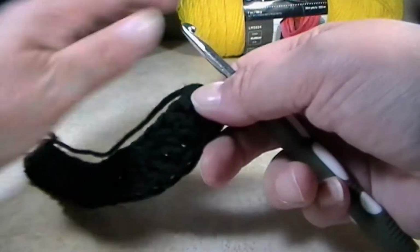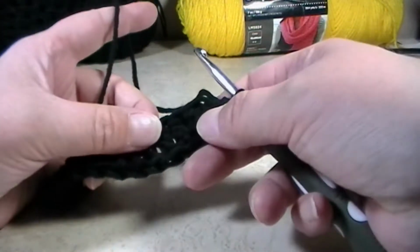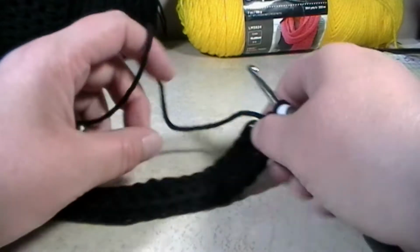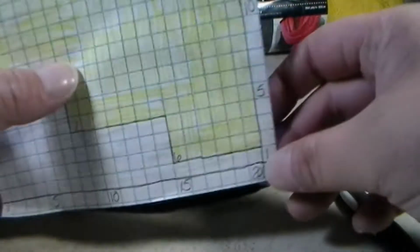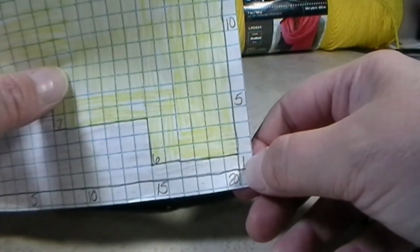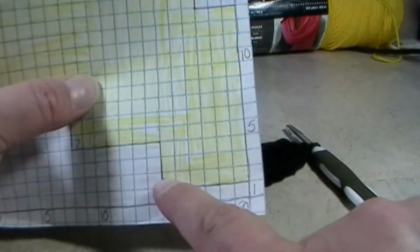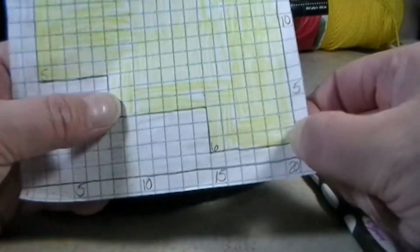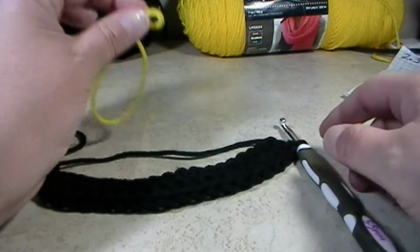Okay, so I'm back, and I actually made 19 instead of 20 because we need to attach our yellow yarn for row number 2. If we put this down for 1 second, we're right down here where it says number 1. This is row number 2. Row number 1 is always going to be your foundation double crochet. And then this is going to be your row 2 where we're going to start. So we need to attach our yellow yarn. I have my yellow yarn ready.